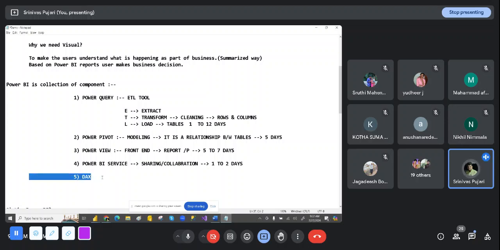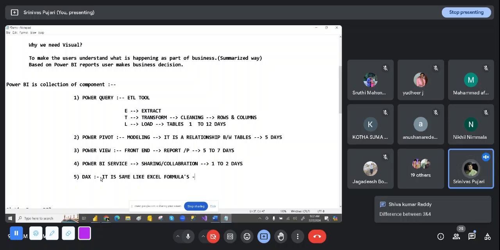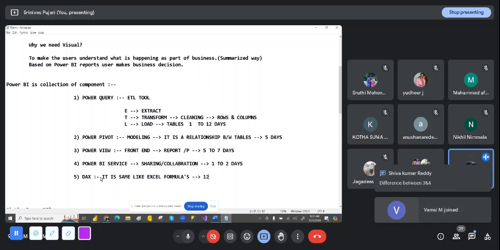DAX is a part of Power Pivot only. What does DAX mean? DAX means Data Analysis Expressions. It is the same as Excel formulas, guys. This will be around 10 to 12 days of class.